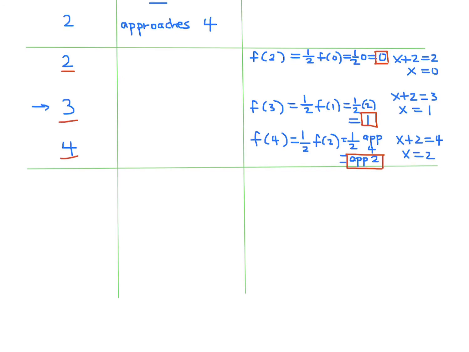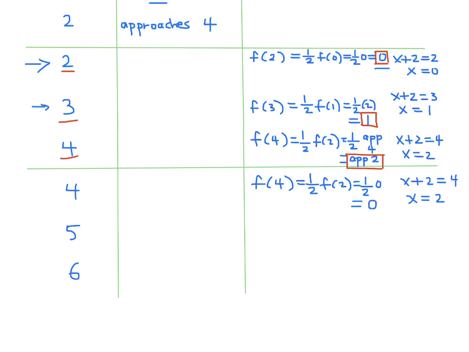Let's do the remainder of the range, which is 4, 5, and 6. So now f at 4, we've set x plus 2 is equal to 4, so that means x is equal to 2, which is equal to 1/2 f at 2. And f at 2, we figured out up here, was 0. This one right here. Because now we are on the graph. We've approached it from the other side, but now we have to figure out what it's on in the next phase. So this would be 1/2 times 0, which is of course 0.